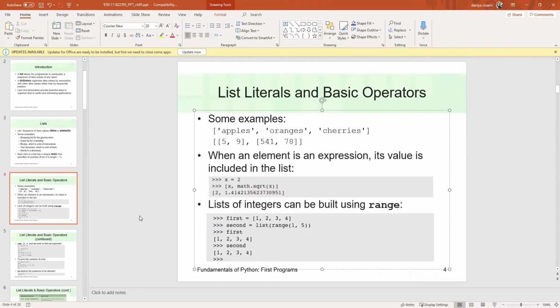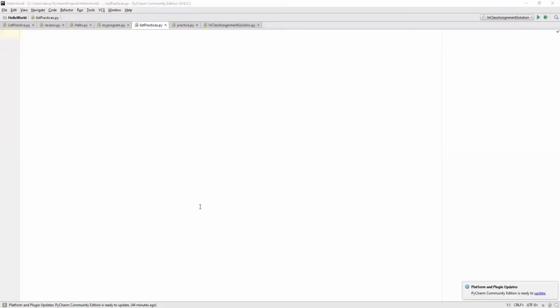So let's jump onto our PyCharm and see the different methods we can use with lists. In PyCharm, we will create our list and do some examples. We will take a look at some methods we have for lists and what we can do. Python has built-in methods which will make your life so much easier when you are working with lists. So let's get started.